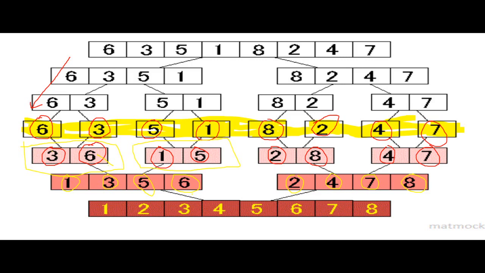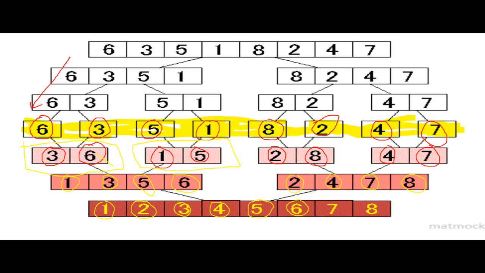In order to complete the merge sort, we have to compare all these elements and merge them into the array. We compare 1 with 2 and we find that 1 is the smallest. Likewise 2 is the smallest among 2 and 3. Then we compare 3 and 4, and we find that 3 is the smallest, so 3 will be here. Then we compare 5 and 4 and we find that 4 is the smallest, so 4 will be added here. Then we compare 5 and 7, so 5 will be added here. Then we compare 6 and 7, so 6 will be added here.